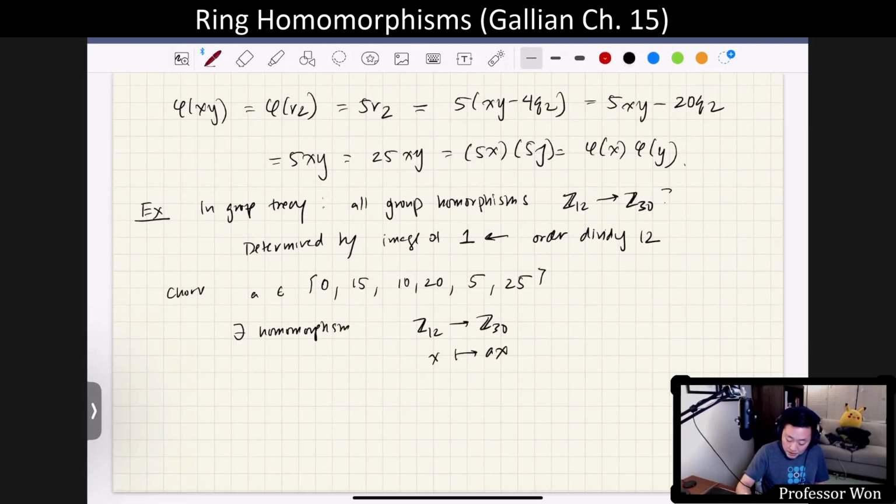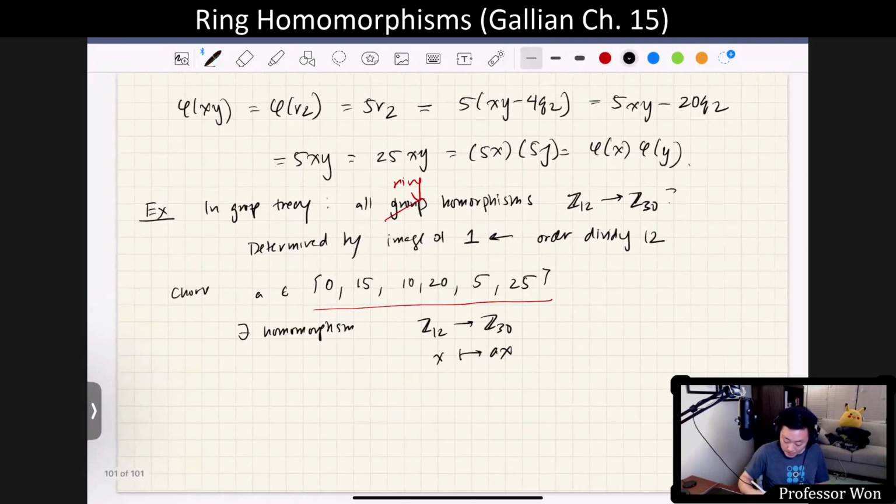Okay, but now let me change my question. Determine all ring homomorphisms from Z12 to Z30. Here one thing that's useful is that every ring homomorphism is first of all a homomorphism of the underlying additive groups, right? In other words, these 6 group homomorphisms that we found limit our possibilities for ring homomorphisms to at most 6 possibilities, right? So these are our choices for ring homomorphisms, but not all of them will respect multiplication, right?